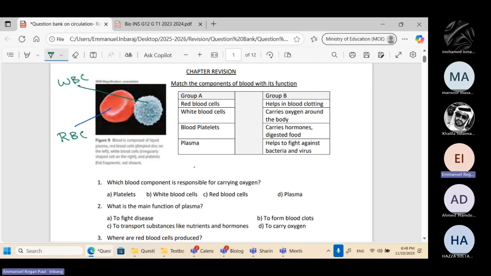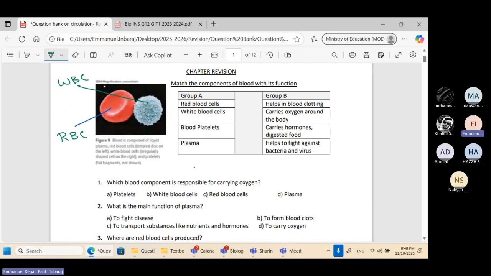So what they have done is they have given this picture in the Haikal in the end of term. Okay, so you must be very careful. You have to study what is below. Blood is composed of a liquid part. What is the liquid part of the blood? It's plasma, the red blood cell, white blood cell, okay, and platelets. So remember, the blood will contain these components.